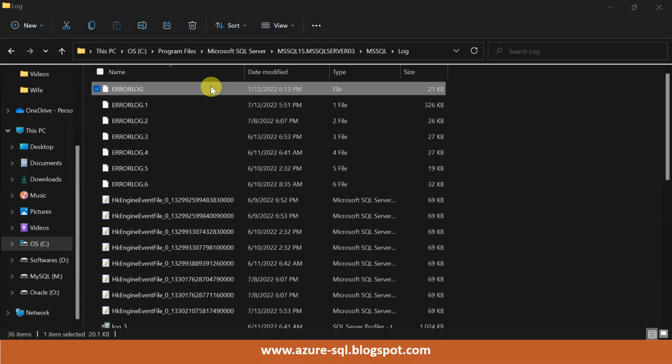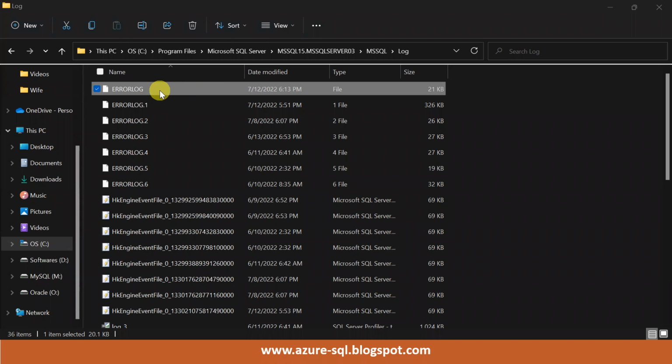If I start SQL Server and it is not started successfully, what is the reason? Why is SQL Server not starting? Why did backup fail? Why did log shipping fail? Why did mirroring fail? Why did Always On fail? We have to check in the error log. Clear, right?